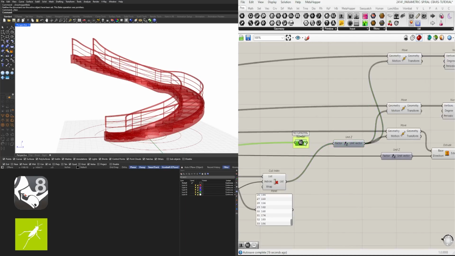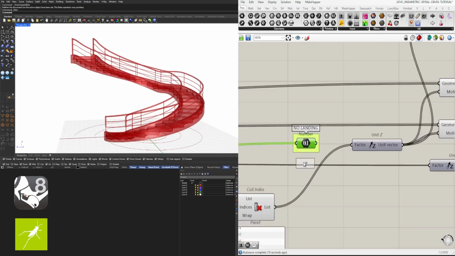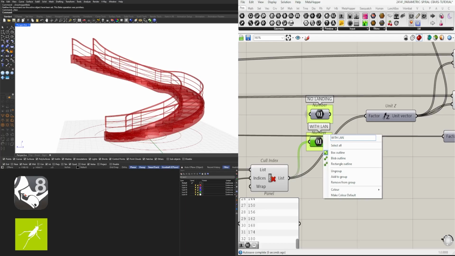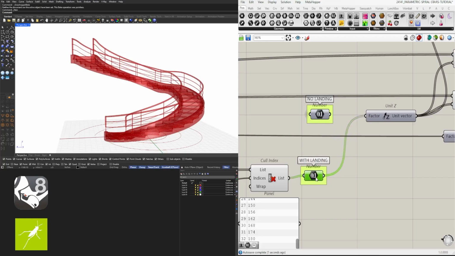So here I'm still using this part of explaining it, and then this one with landing. So this one with landing, this one without.